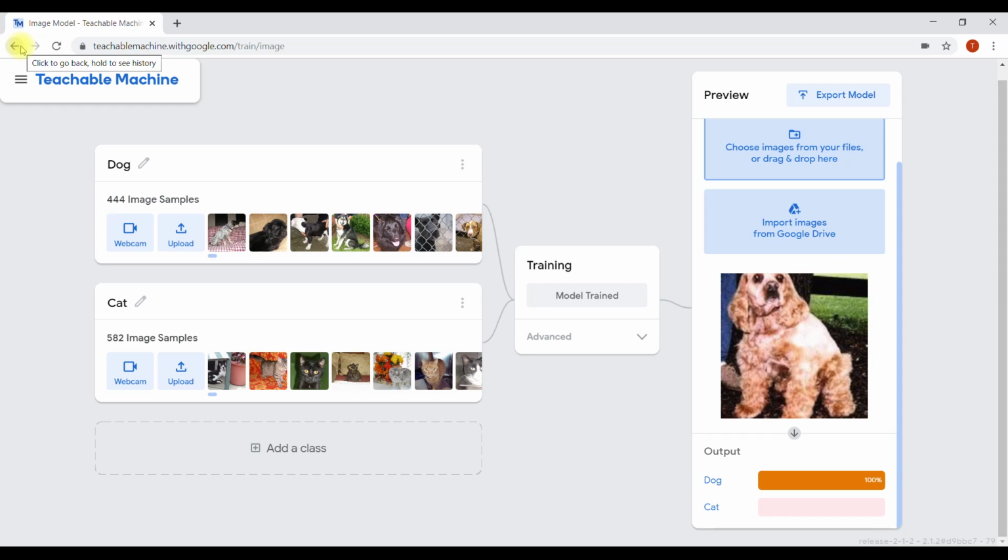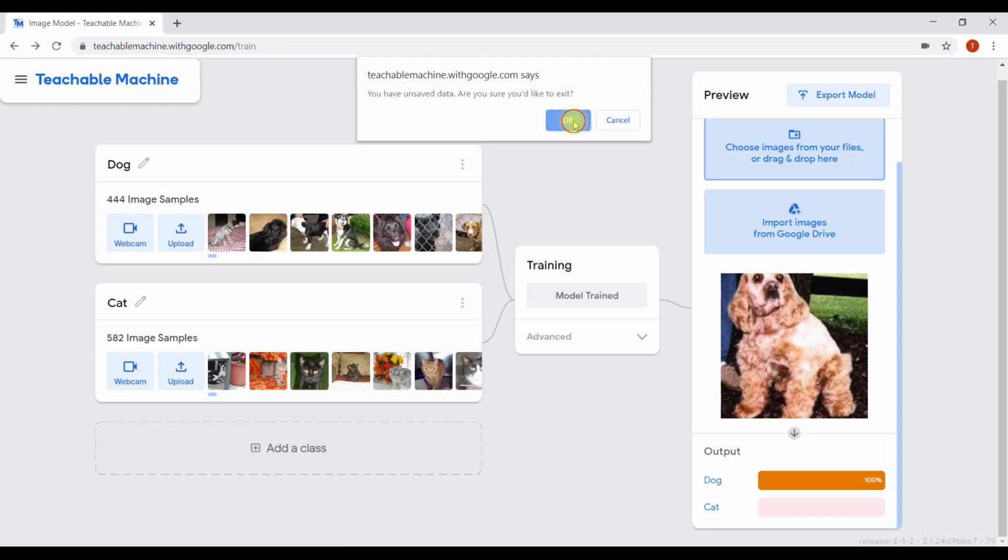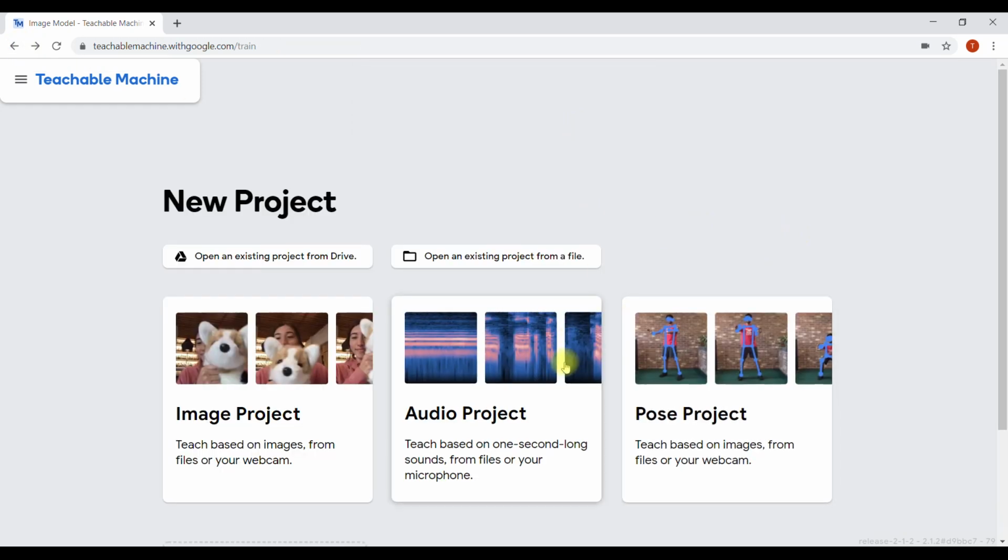Let's move forward to see how to do this audio project, how to do classification between 2 audios, like 2 music, 2 songs. I don't think songs are going to work, but alright. Let's start here.